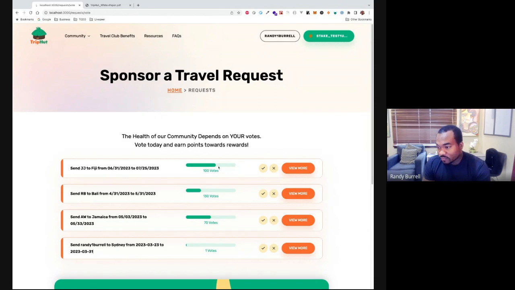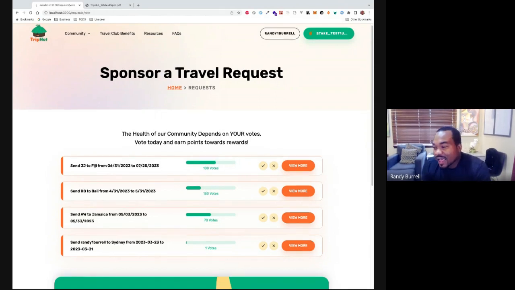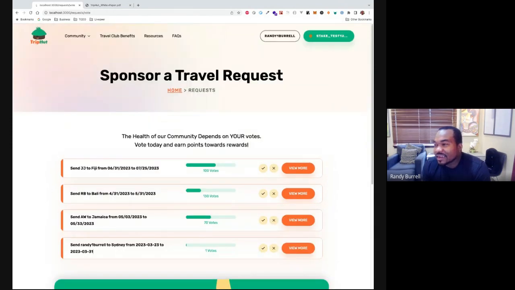I'm looking at this right now and seeing that there's 100 votes here, but this is far ahead versus this, which has 130 votes, because RB wants to go to Bali from the 31st of the 4th to the 31st of the 5th, and nobody seems to want to send him there. So the meter isn't really filled yet. And that's basically where we are right now in regards to the travel request.